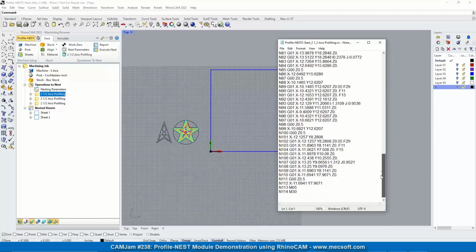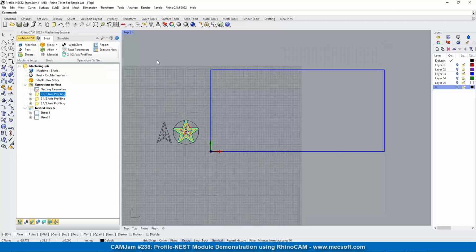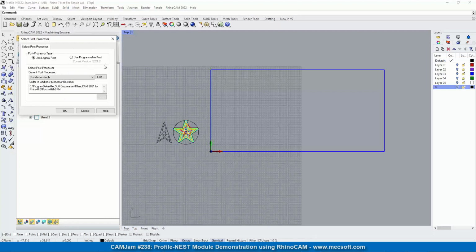And on the subject of posts, in the 2022 version, we've released a very powerful Python-based programmable post processor. Our legacy post is pretty powerful in itself, but it's got some limitations. But a lot of those have been removed. And if you wanted some special posts written, we can help you with that by writing special Python-based posts. I mean, these would obviously be costed projects because they'll involve some of our developers to get that working. But then we can pretty much handle any machine on the planet today.